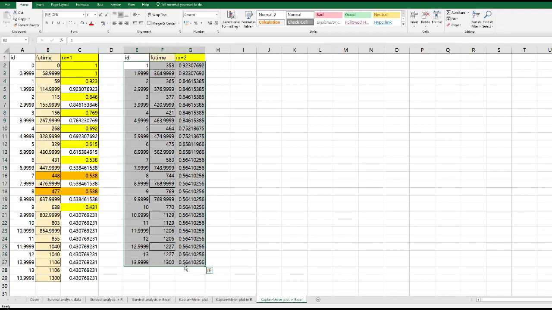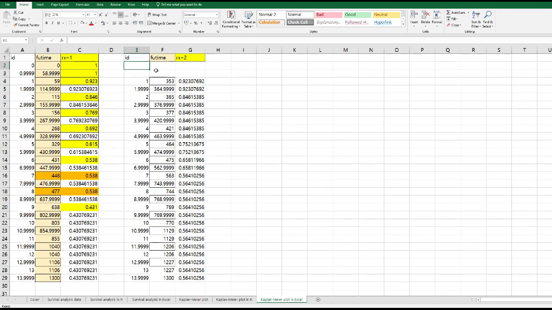Then let's put the same value here. For every time as 0, we can allocate survival probability as 1, right?